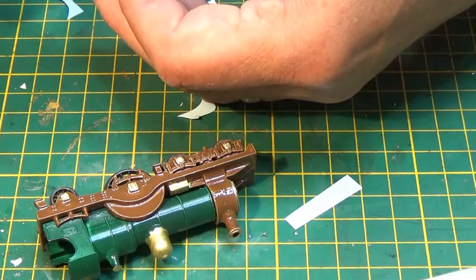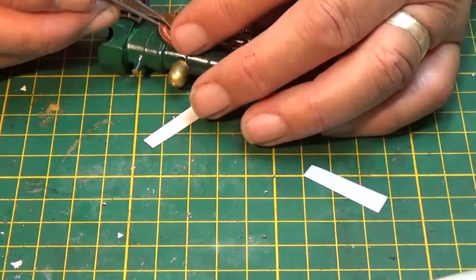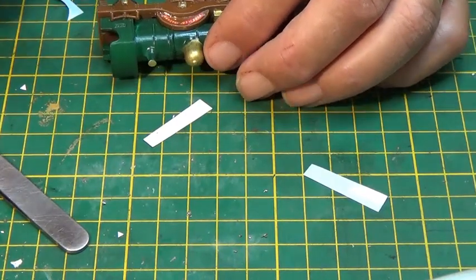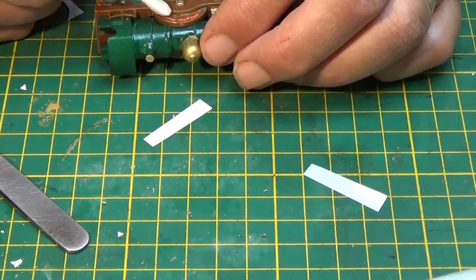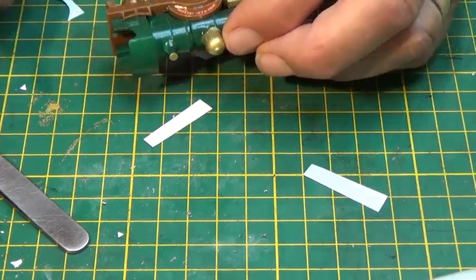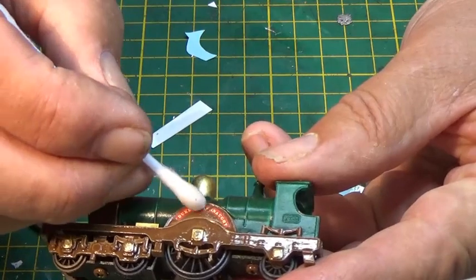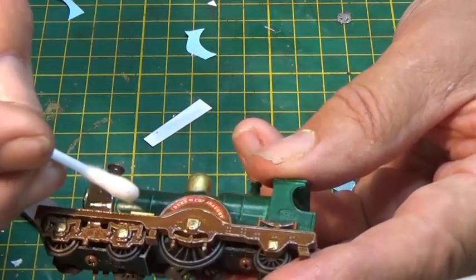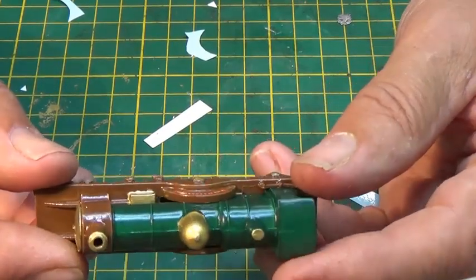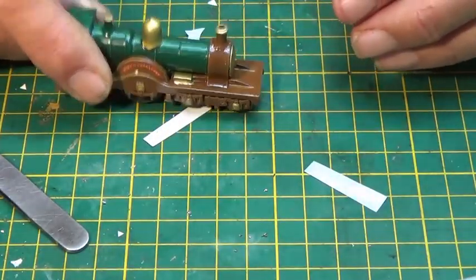So you literally need seconds. Wow, these are so delicate. Where's that other one gone? Oh. I made a bit of a hash of that one, because I left it in far too long, almost nearly 15 seconds. It came away with the backing, I tried to pull it out, it split into two, and it won't join very well. However, it's my machine, and I can do what I like with it. The other one, looking good.